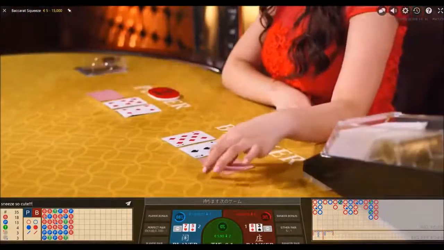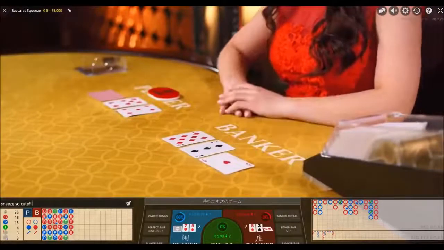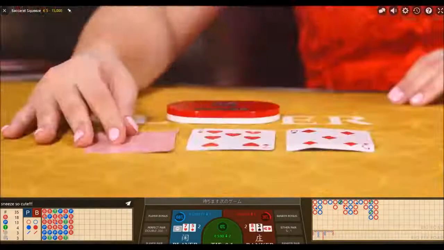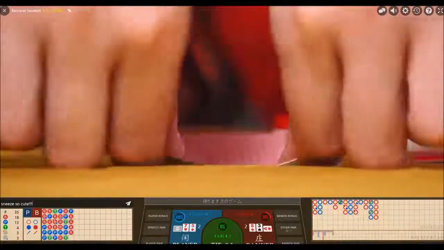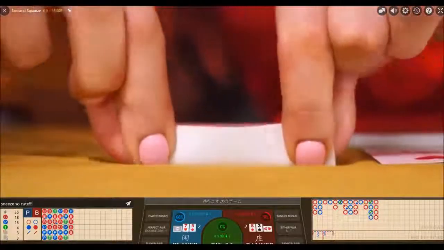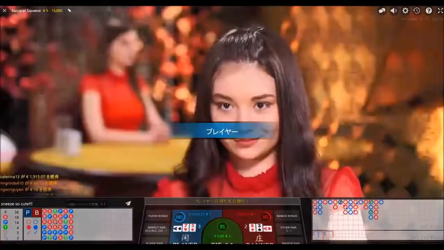Ladies and gentlemen, banker's additional card is an ace. So banker's final score is 2. Let's check player's cards. Here, basically everything will do but a 1. Nothing here, this is an ace, ladies and gentlemen. Player wins the round this time with a score of 3 over 2.